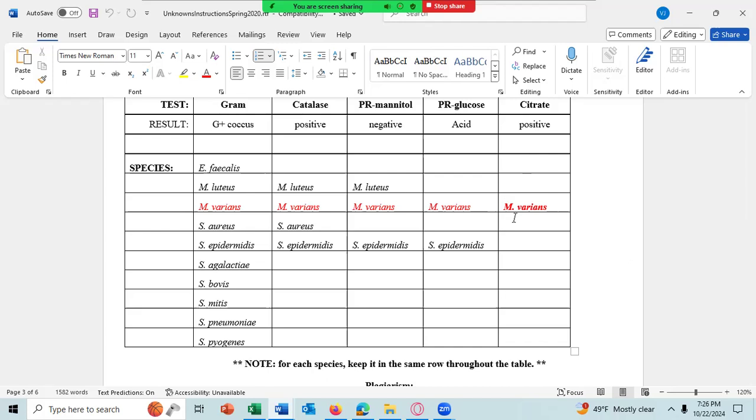Well, if you wanted to separate these two, you could do the oxidase test. If you wanted to separate these two again, what would be a good one to do? Oh, you could do the pigment test, to separate these two. So here would be a good one to do, the pigment test, to make sure it's Micrococcus varians. If you don't know, Micrococcus varians is yellowish in color.